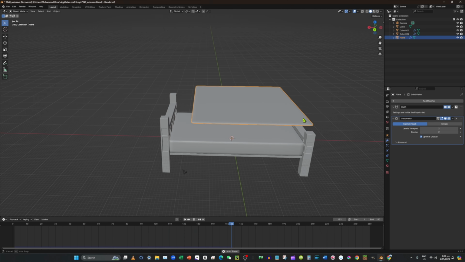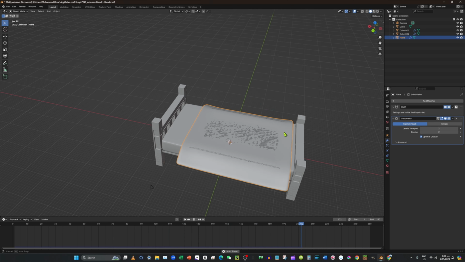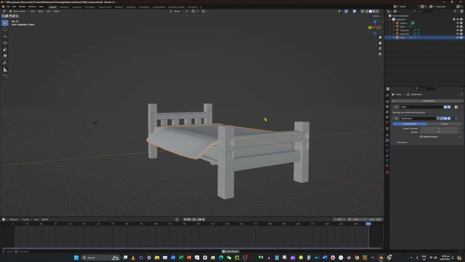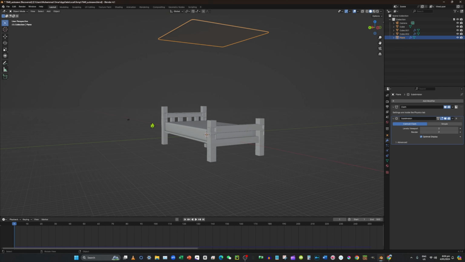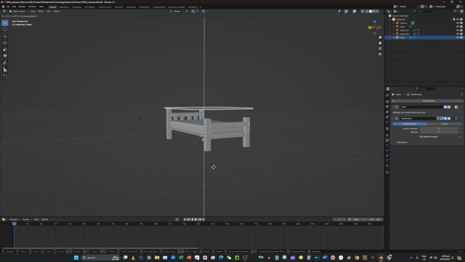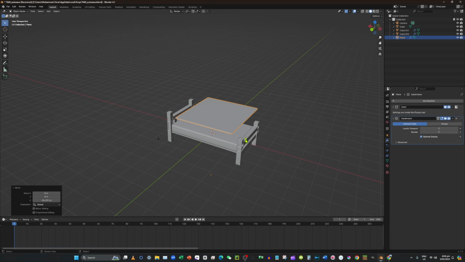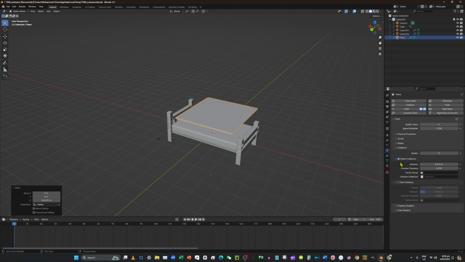I should make it lower because it's falling down slowly. Okay. If we make the end maybe 500, and if we move this down up to here probably, and selecting the cloth, go to this. No, go to this.